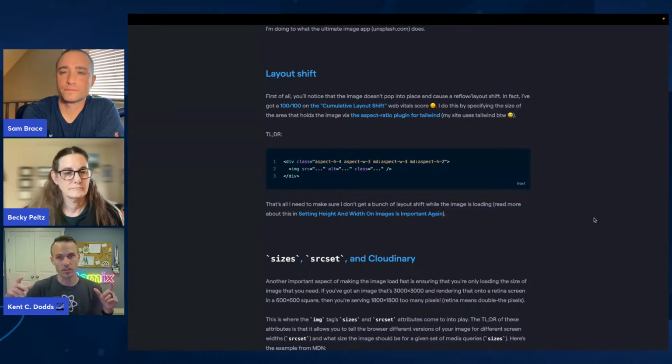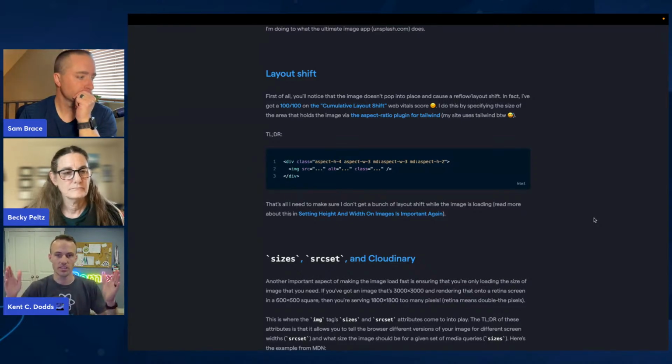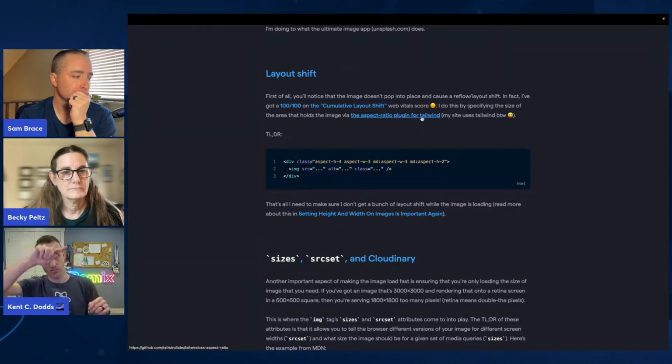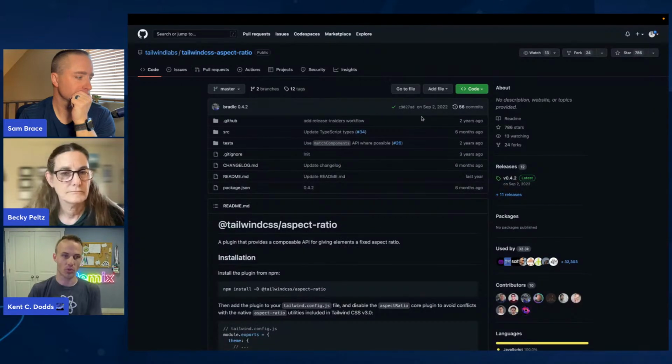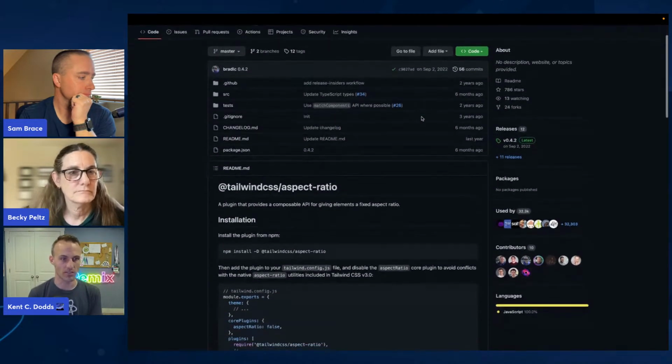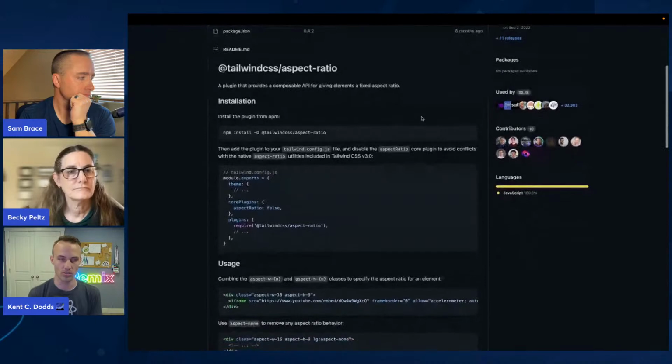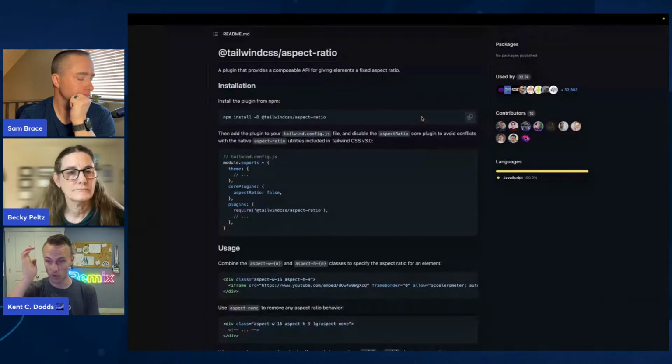So you don't know necessarily how big the image is going to be a lot of the time, but you might know the aspect ratio of the image. Because you might say, I want the width to be 90% of the viewport. Well, the viewport could be any number of pixels, but you know the aspect ratio of the width and the height. And so Tailwind actually now supports aspect ratio as a built-in feature of Tailwind. So you don't have to include a plugin anymore.